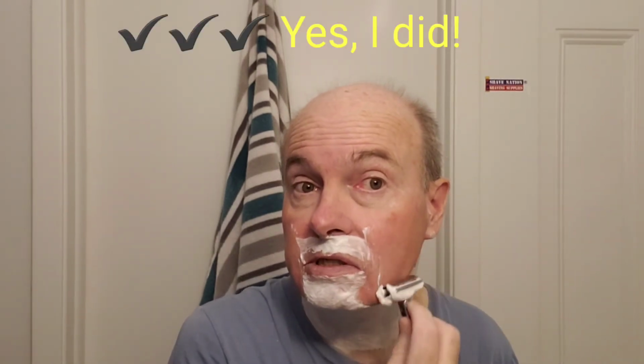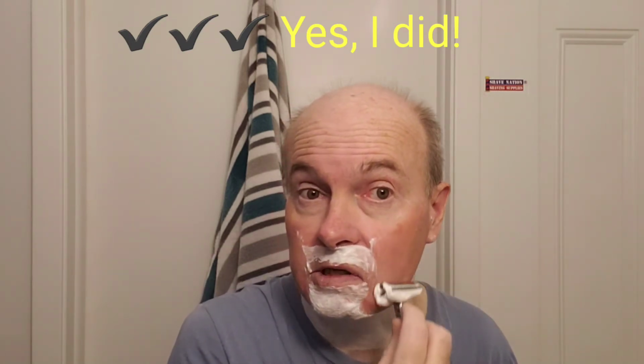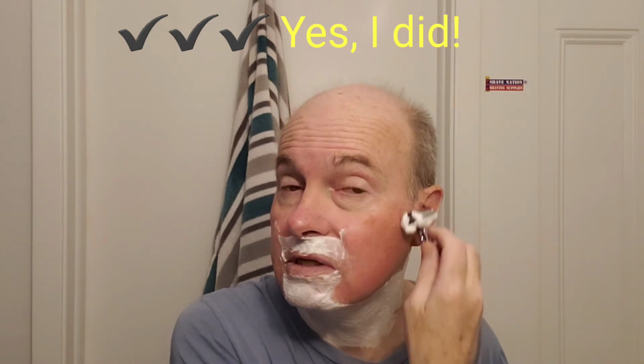Flip the razor over, go over to the other side of the face. I hope I remembered to put a dot with a Sharpie marker on this blade the last time I used it. If not, it's actually the 3rd use of this blade, but according to what I've got on there, just 1 dot, which I put on for each use. That means this blade has only been used once before. It feels comfortable so far. I'm going to rinse. Here we go again.